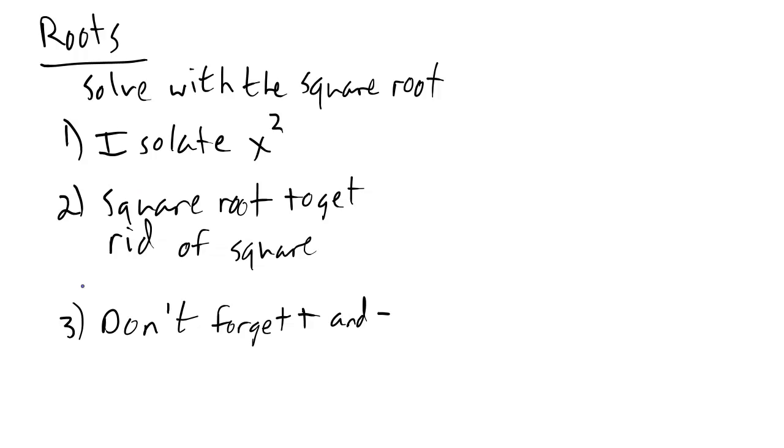So this is a super important one. Make sure you star this, circle it, do something to remember it. Let's go through an example for this. Let's say you have, again, the same one as we had before, x squared minus 4 is equal to 0. Step 1 is to isolate x squared to get everything to the other side. So we add 4, we get x squared is equal to 4.